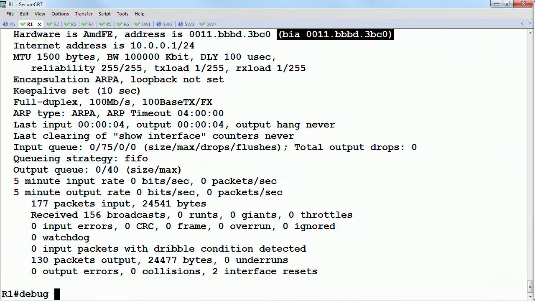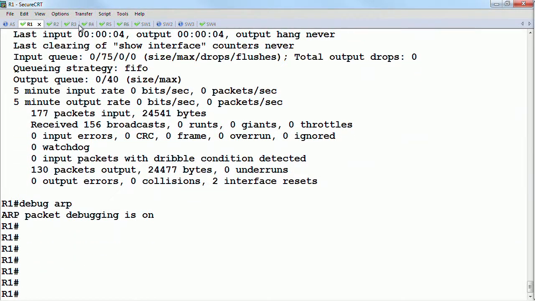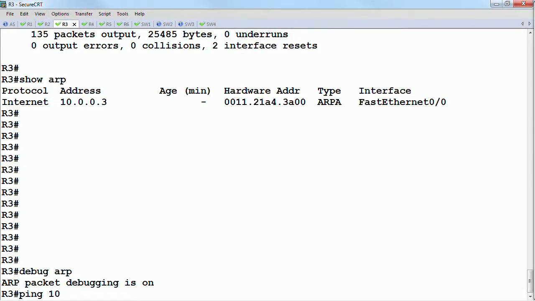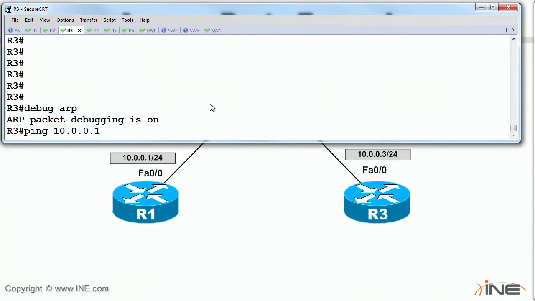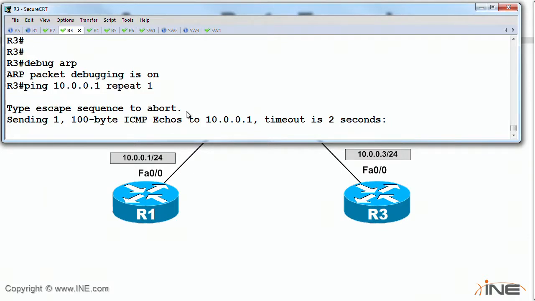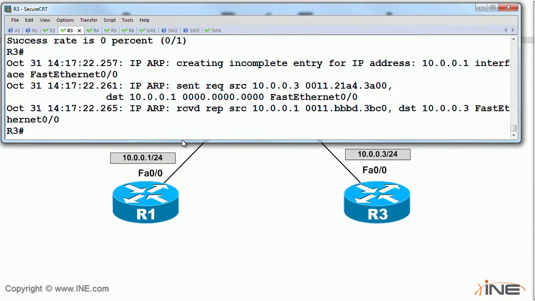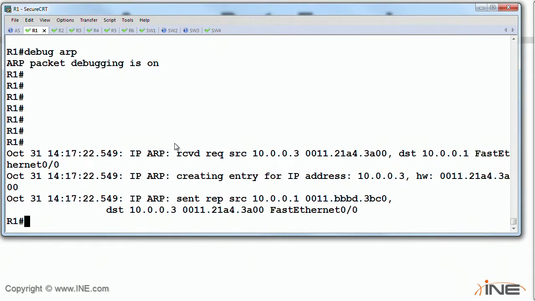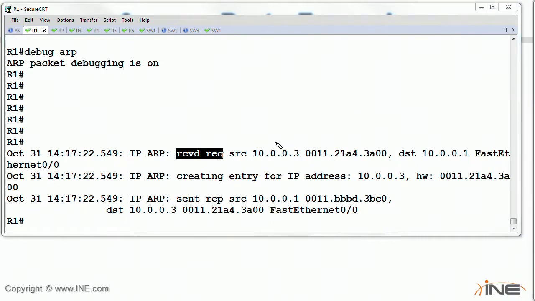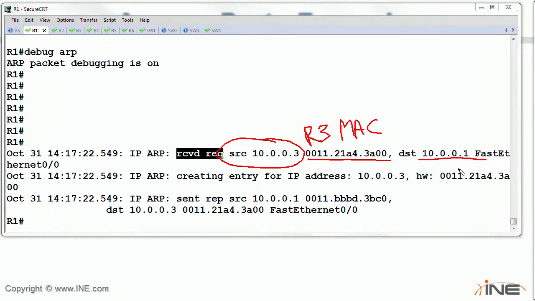Depending on who sends the request and then the response, we can see the routers actually building the frame once we send IP traffic between them. So on router 3, if I were to ping 10.0.0.1, I should see that on the other side, I received an ARP request. The source layer 3 address was router 3's IP. The source layer 2 address was router 3's MAC address. The destination layer 3 address was me, but they didn't know what my MAC address was.